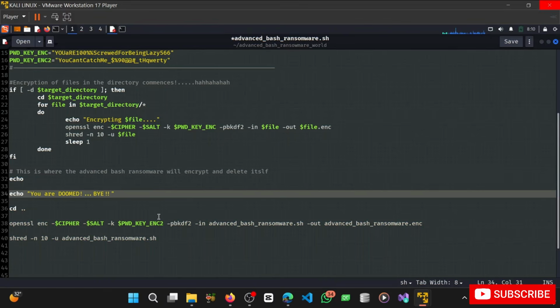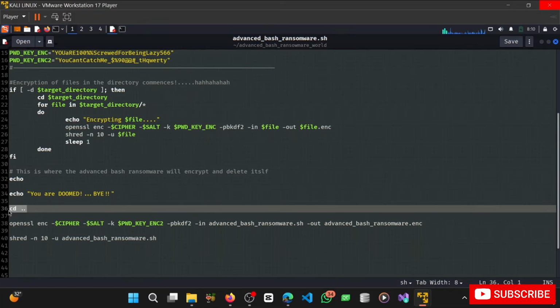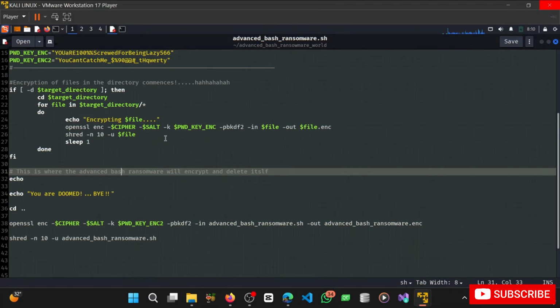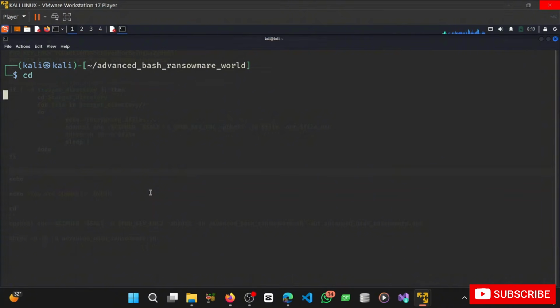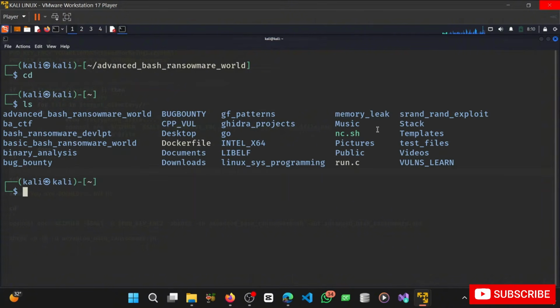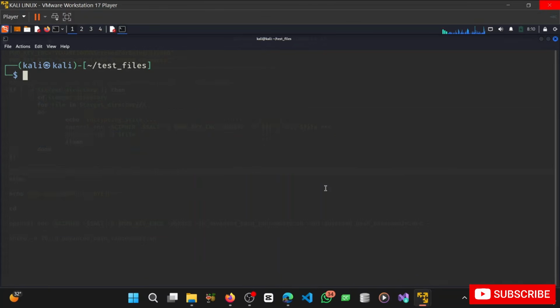All right. So one thing I want you to know is this code is not going to run. Why? Because of this. Now let's test that. But before we move it to the victim machine, we're going to test it on our attacker's machine. So I'm going to clear this. Now I created a directory here, which I call text files, containing the files we are going to test on our hacker or attacker's machine before we move it to the target machine. So I have it here.